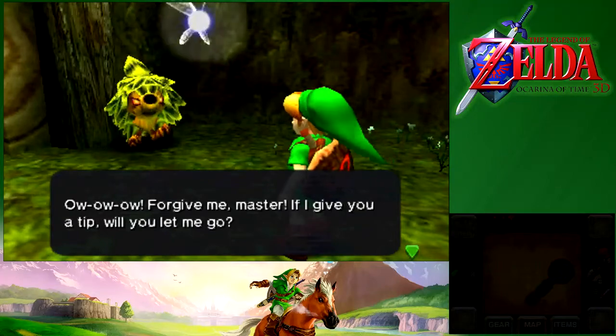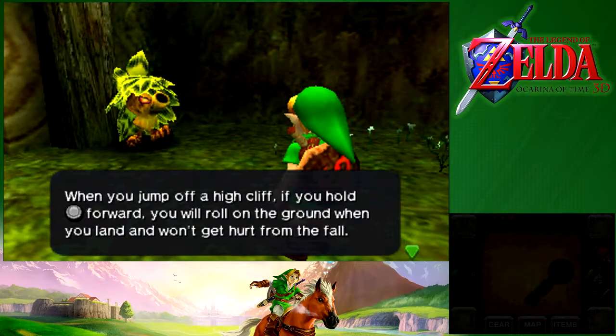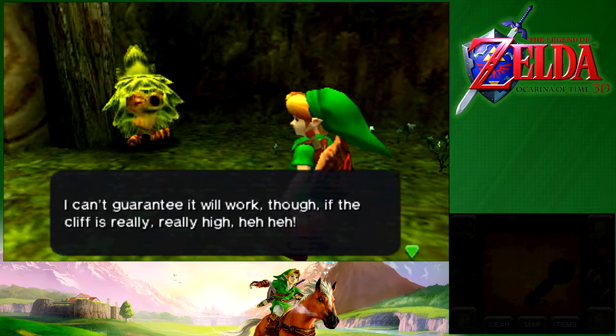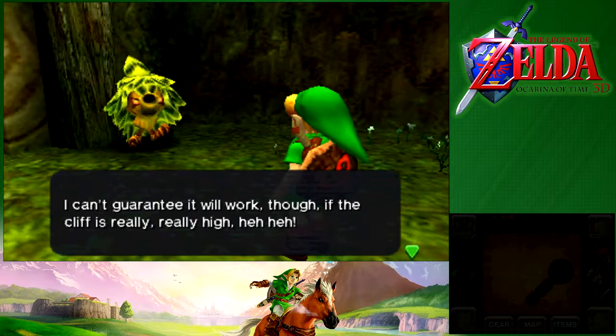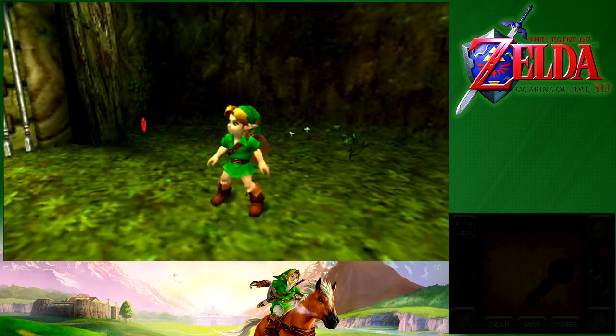Ow, ow, ow! Forgive me, Master. If I give you a tip, will you let me go? You jump off a cliff. If you hold the circle pad forward, you'll roll on the ground when you land and won't get hurt from the fall. Can't guarantee it'll work, though, if the cliff is really, really high. I'll try it if you're feeling bold. Wahaha!